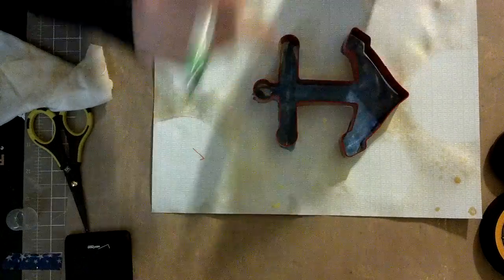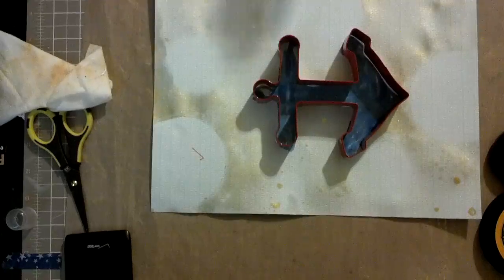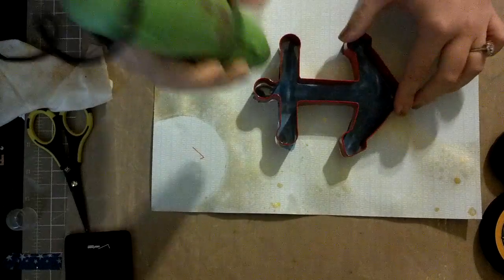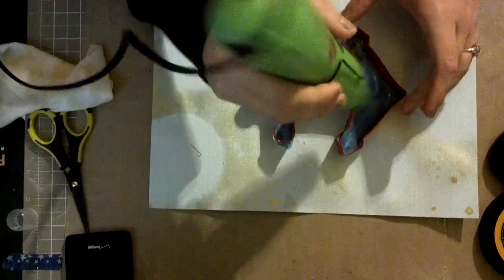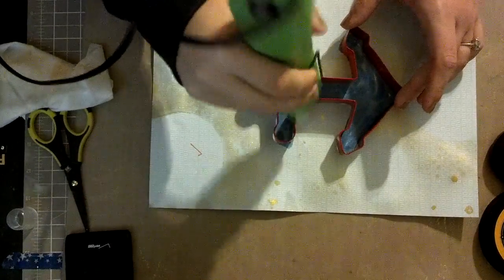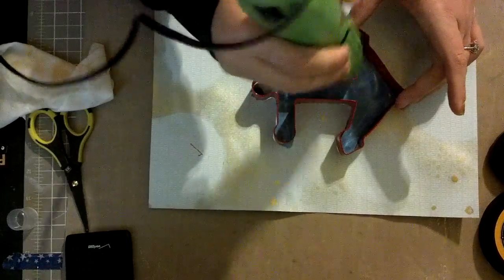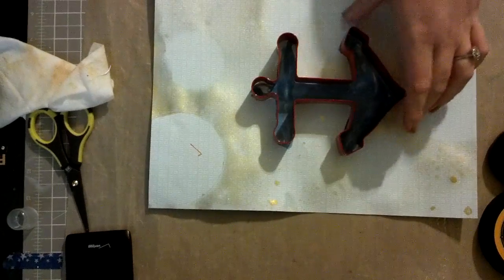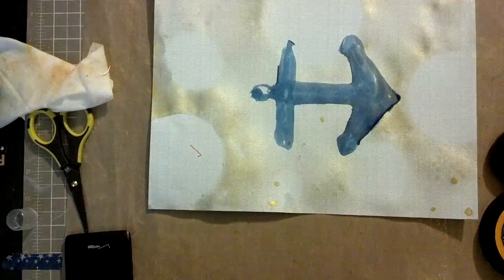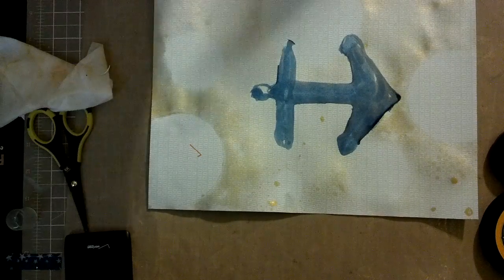So I'm going to use this to get the general shape. And then I'm going to heat set that, so it's going to get a little loud, so sorry about that. It doesn't have to be perfectly heat set, just the general idea.